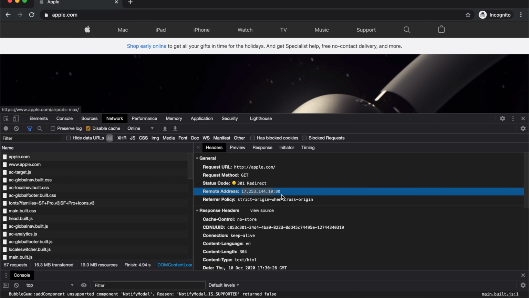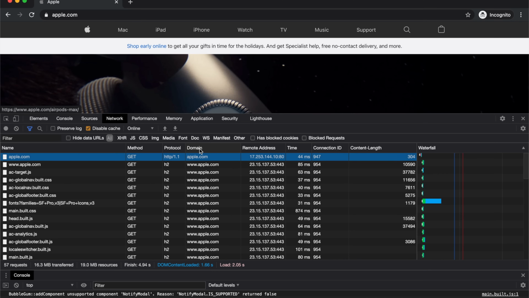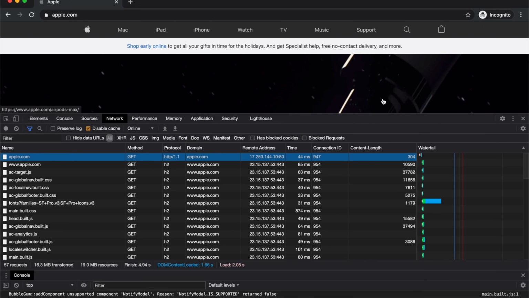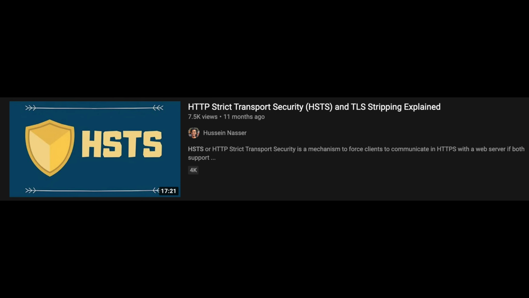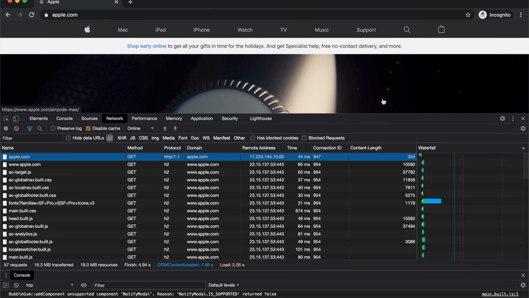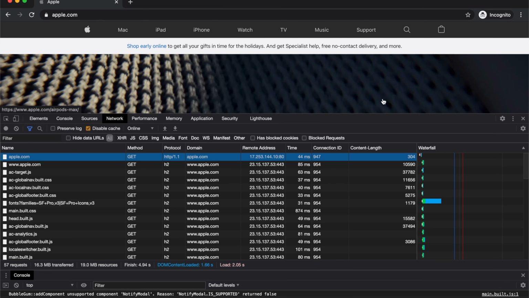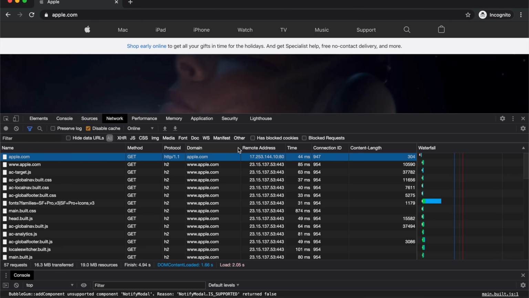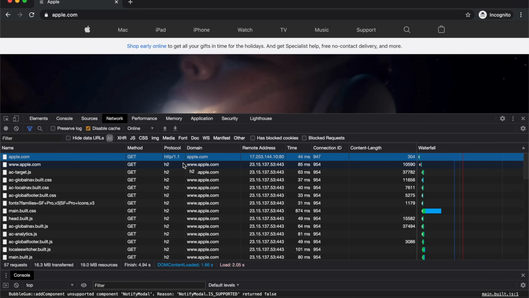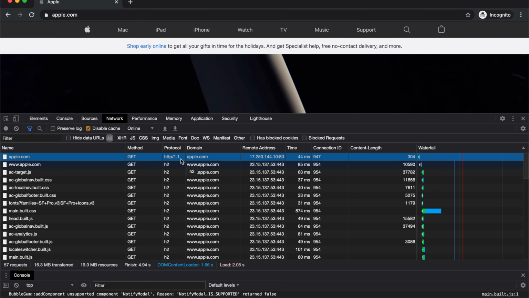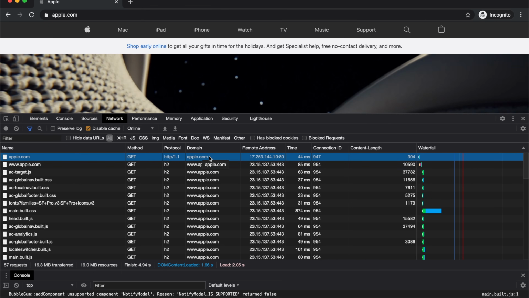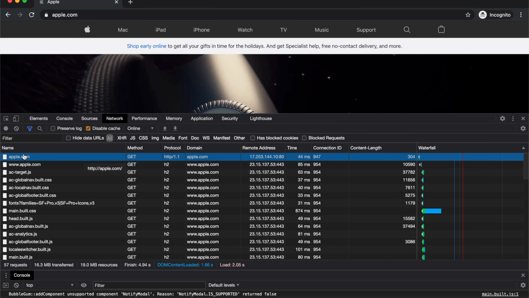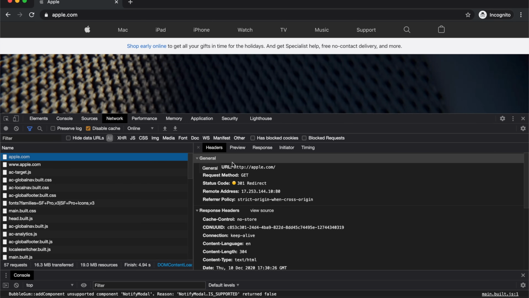That is a big flaw in most of the websites. I talked about it right here. This is essentially the difference between www.apple.com or www.google.com versus just google.com. Right? There's something called the HSTS list, which I talked about, but this essentially gives a hint to the browser that says, hey, this site actually supports secure communication. So just go ahead and connect to 443 and establish TLS, right? But the knowledge for when a subdomain is missing is not there. So I talked about it, submitted a bug about it, but they say, hey, it's the server's problem. The server should tell us that apple.com is on the HTTPS list so we can communicate securely in the future. But alas.